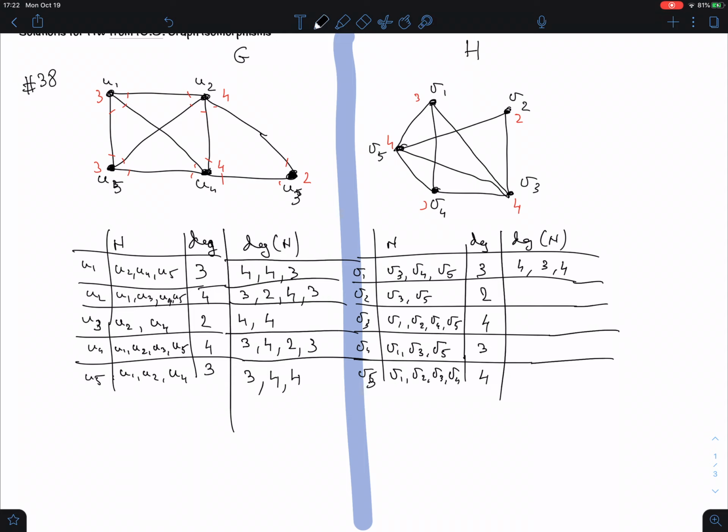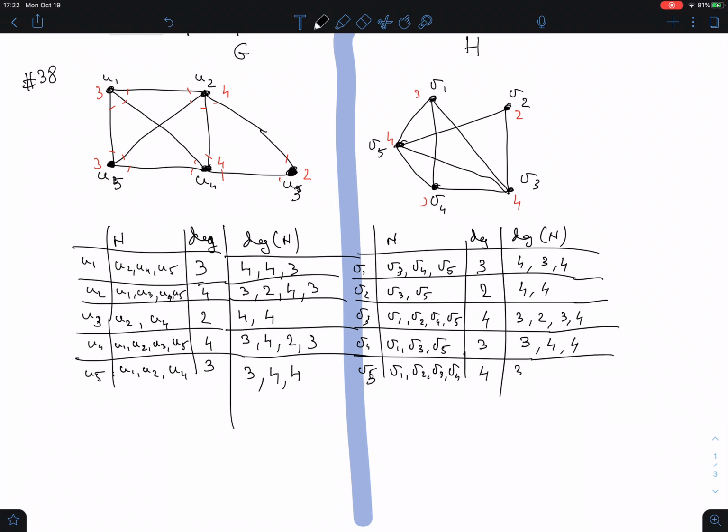That's why we interpret it that way. Okay, V3 has degree 4, V5 has degree 4. Then these are all the other guys, so that is 3, 2, 3, and 4, right? Okay, now V1 has degree 3, V3 has degree 4, and V5 has degree 4. And finally, this is again everybody else, 3, 2, 4, and 3. And what we notice is that we get the same patterns. The patterns on the left are the patterns on the right. And that tells us, at this point, that it is more likely that there is going to be an isomorphism.